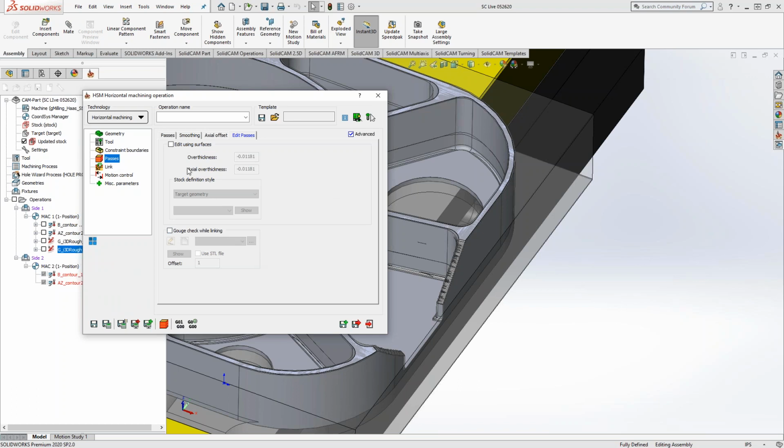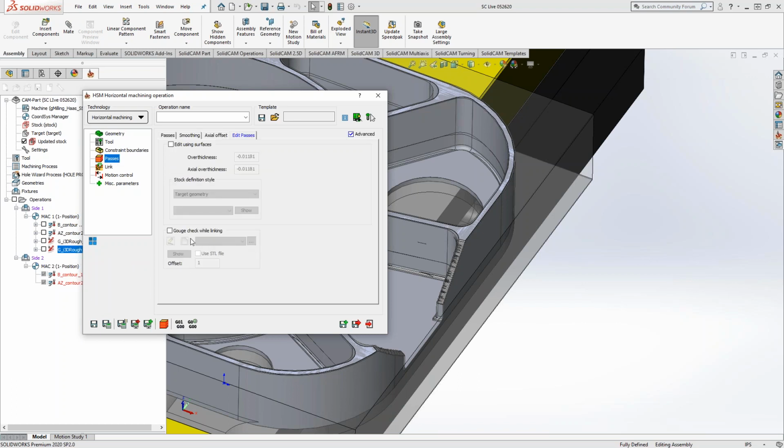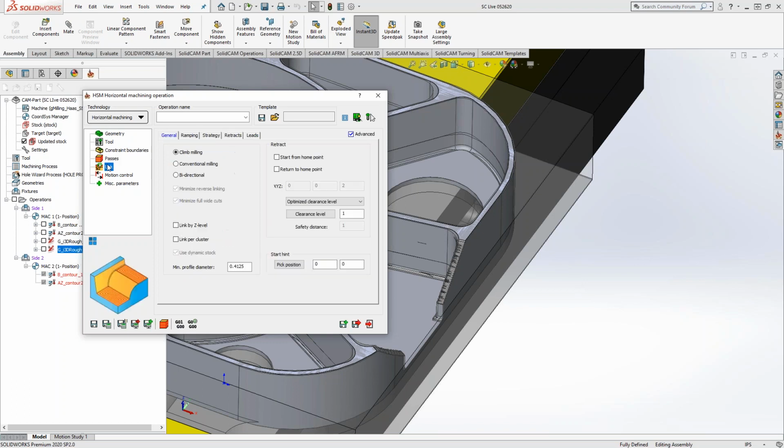Yep. Now, with HSM, there is no gouge check like HSS, so it does the gouge checking internally. But yes, if that geometry or the target isn't part of that, it will gouge through it. So that's where that gouge checking comes in handy. Yes, so automatically it'll gouge check against whatever's here, but this section gives the ability to include something else. Yep. Okay. Link section. So link is where you can control the movements of the tool.